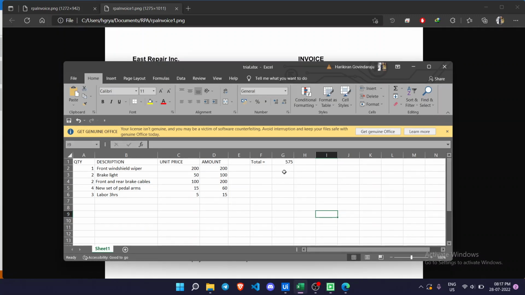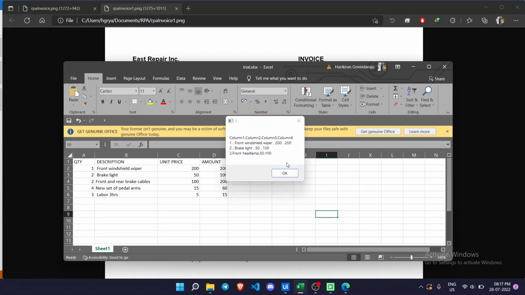The total is dynamically calculated because we entered the formula in the previous iteration.